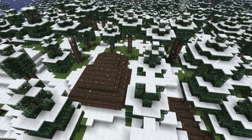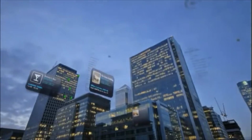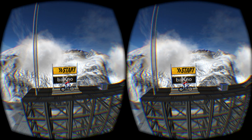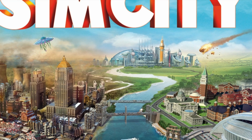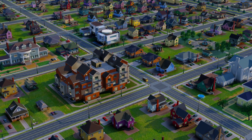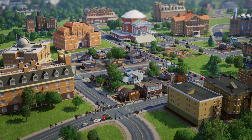Some of our first thoughts shifted towards other godlike game types that allow the player to look down upon and navigate the world from a bird's eye view. Here's a list of some of the current PC and console games that we think may work well. SimCity was a game that immediately came to mind, and pretty much any other city builder of this nature. Having the ability to whiz through the skies, zooming in and out as you lead your economy to victory, would be nothing short of amazing.